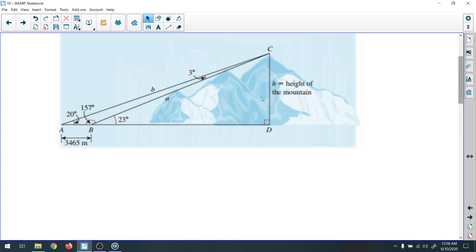Our target, look and listen. Our target is to find the height. Don't be scared of application. It's fun. So we're looking for the height. This is my target. Don't look at all this now. Just look at this. My target is to find the height of the mountain. Look at this triangle here. This side we need to know, but the opposite angle we know already. They give it to us, the elevation angle, which is 23 degrees.